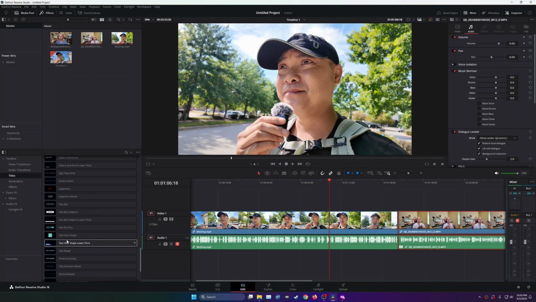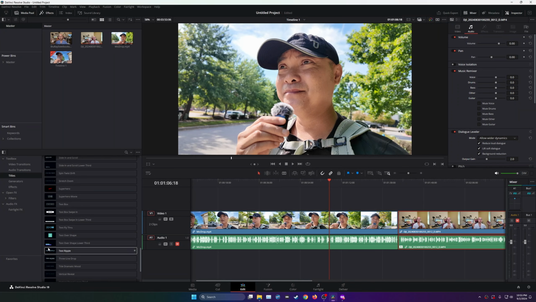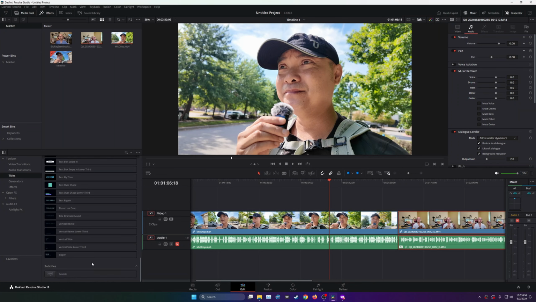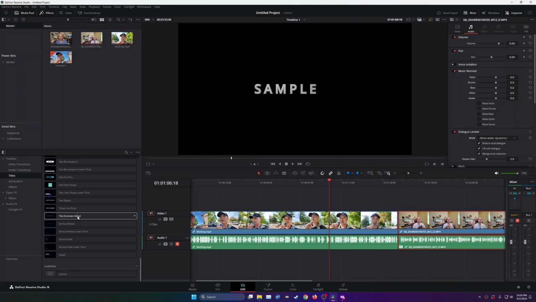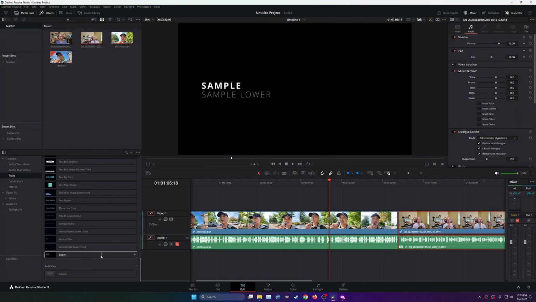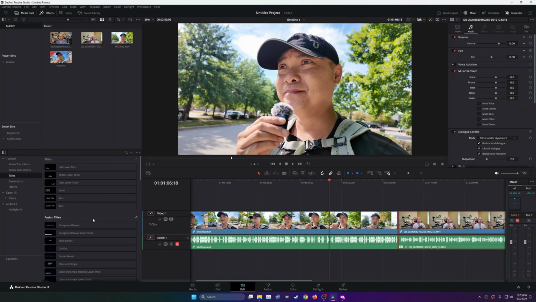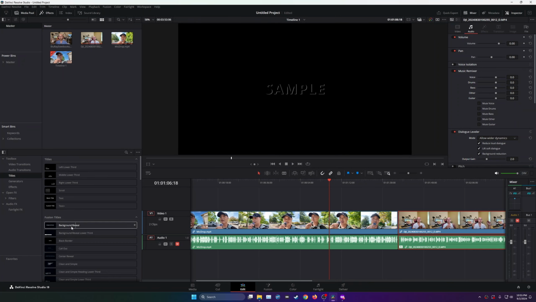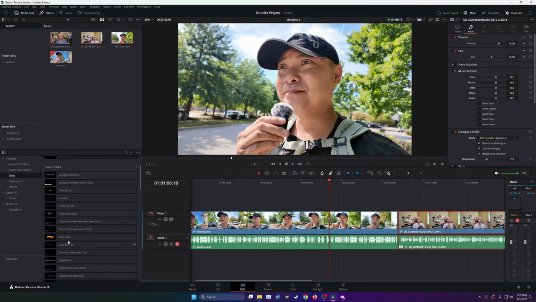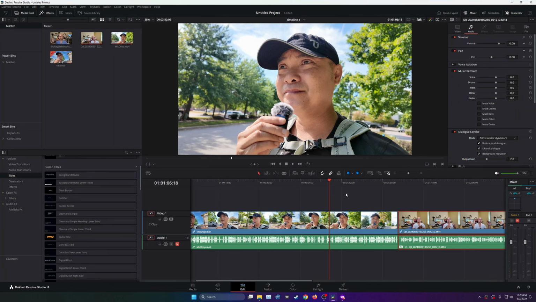There's this superhero text, but there's this one down here called text fly through. I don't think this was here before. And there's some other ones down here. There's vertical reveal. There's a lot. Let's just say that. And some of these might have already existed, but these are some of the ones that I noticed. And it's always awesome to have all of these. And these are just some of the ones that I've noticed that DaVinci Resolve provides in terms of features. And there's so many other things that they provide here in DaVinci Resolve 19.